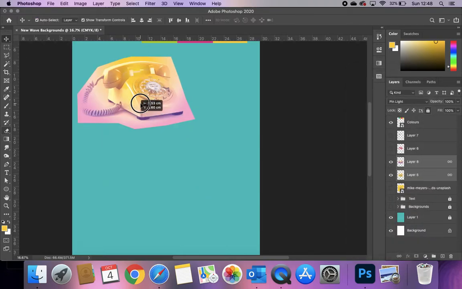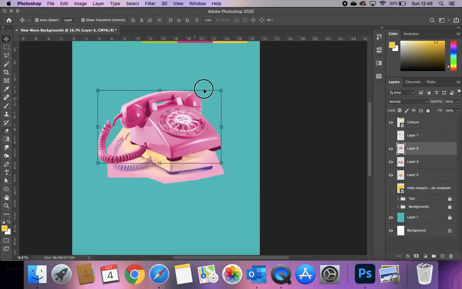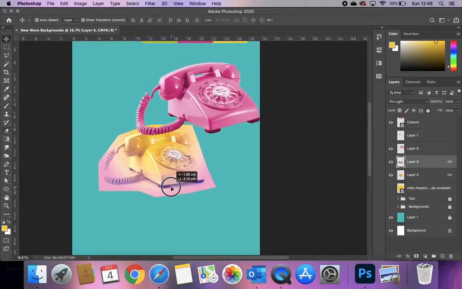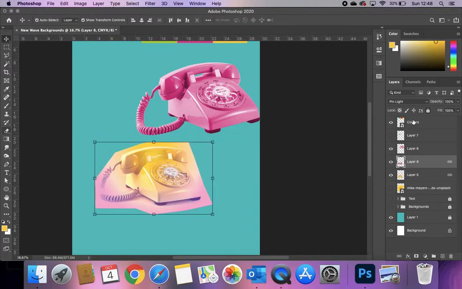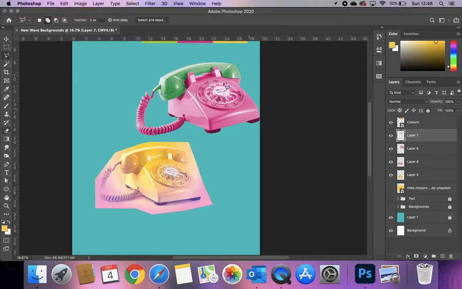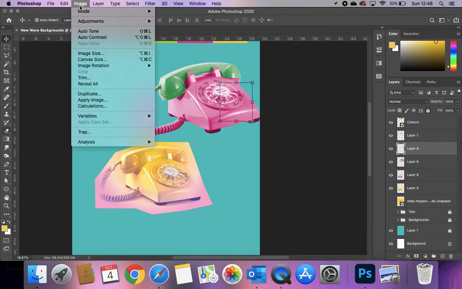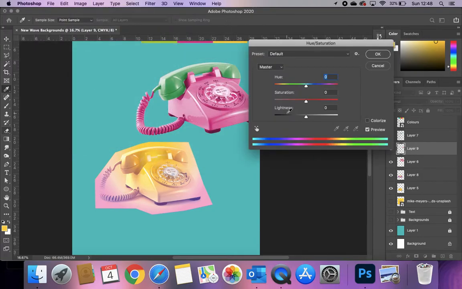So we've got three image edit styles there. We've got our colorized version, we've got our version with the gradient overlay, and then we've got our version with the double colour. You could do as many sections of colour. We could always do another section. We could just take a random shape out of here, go to our original layer, copy and paste it, and then do the same thing again. Colorize, and you'll see that gives us a different colour there. Let me go for bright blue this time.